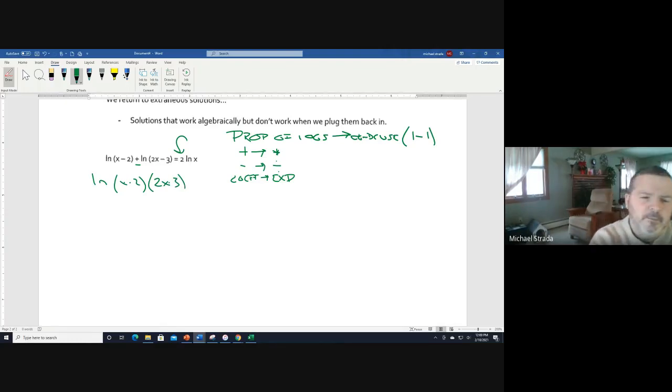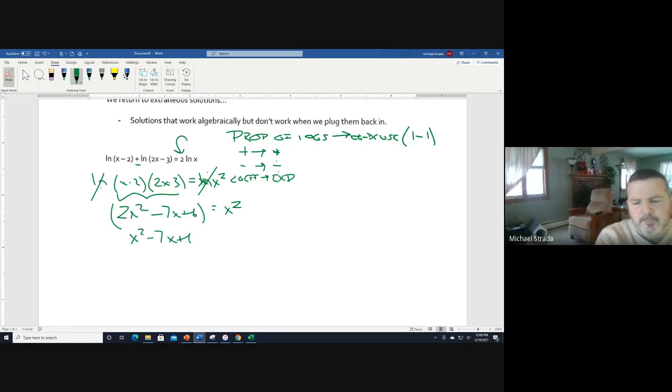On the right-hand side, I'm going to move the 2 to be an exponent on x. So that becomes the natural log of x squared. Now it's 1-to-1. I got one natural log there, one natural log there, so they cancel out. I'm going to distribute that or FOIL it, however you were taught way back in Algebra 1: 2x squared minus 7x plus 6 equals x squared. I'm then going to get it in standard form, and x squared minus 7x plus 6 equals 0. Just like earlier with the e to the 2x ones, I'm going to factor: x minus 6, x minus 1. And that makes my two solutions 6 and 1.